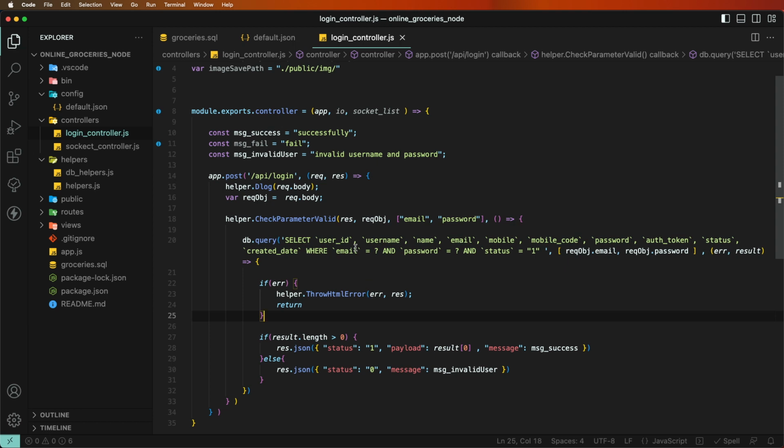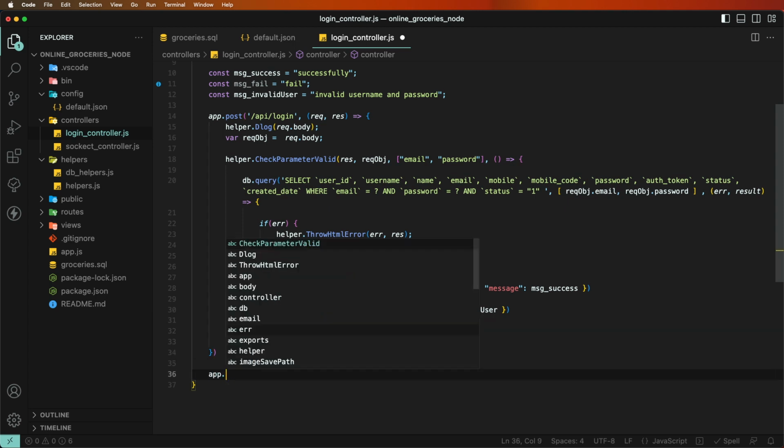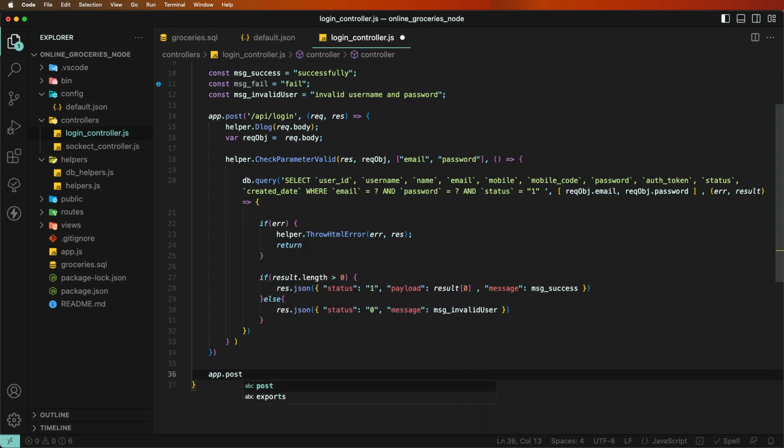Then after that I need to create the register API. How to create the register API? First of all, write down app.post. This is the method for post, and write down the API path for sign up and create here.